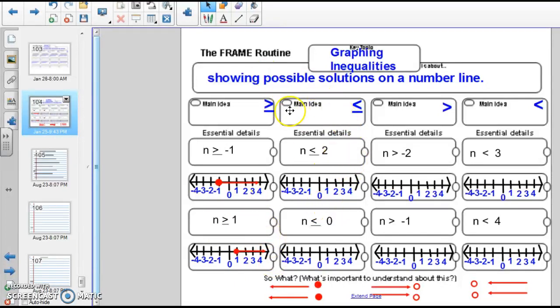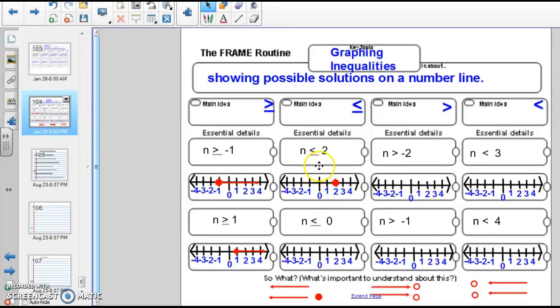Okay, let's look at the next column, and it's going to be very much like the first column, but this says less than or equal to. So our first inequality says some number less than or equal to 2. So you're going to find this number 2 on your number line, and we're going to draw a closed dot. The reason it is closed in is because 2 could be a solution to this inequality. It could be equal to 2, so you should close that in. Do that right now on your handout.